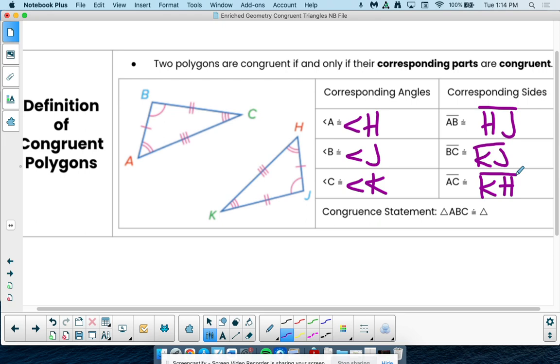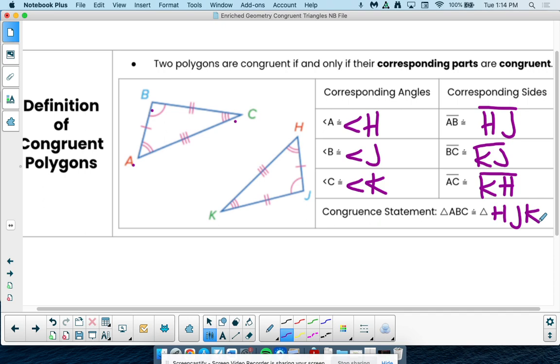So they're telling us triangle ABC is congruent to what triangle? But now you just have to match the order. So what matches A? H. Yep. What matches B? J. And then what matches C? Okay. Right. So the order of that matters. So that kind of tells you what goes with what. If you were given a picture, you would be able to figure it out based on that congruency statement. So kind of like a lot of writing, right? But again, I'm teaching you the long way before I teach you the shortcut later in the week.